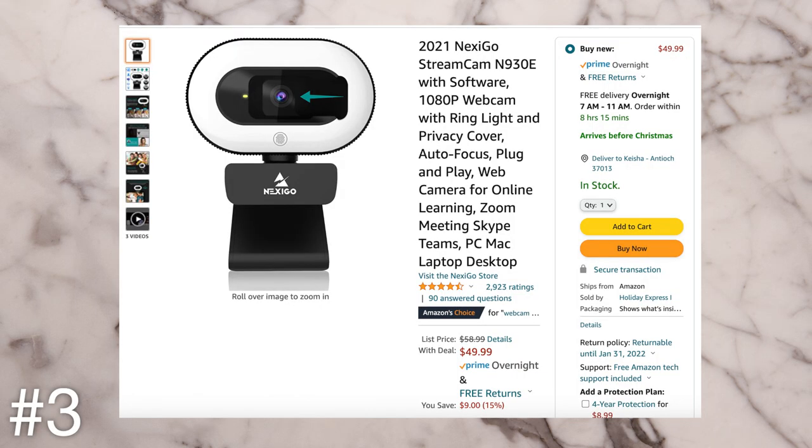The next idea is a laptop video light. With 2020 and COVID and quarantine, Zoom became so much more popular and widely used. A big issue I've had is getting on Zoom and not being able to find good lighting — if it's a rainy day, gloomy out, or your desk is against the wall. They do have these lights that clip over your webcam to help light up your face. I love a good artificial light because it smooths out my skin. If you want to help someone take their Zoom game up a notch, I think that's a good idea.